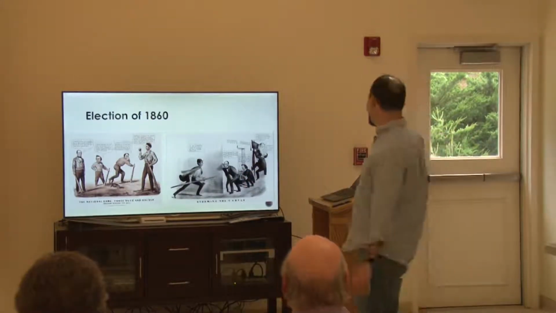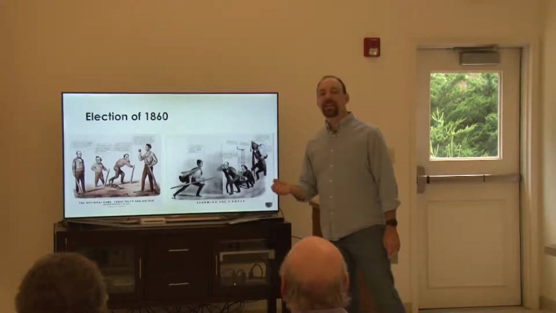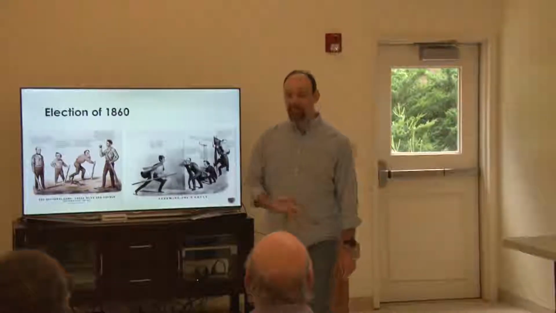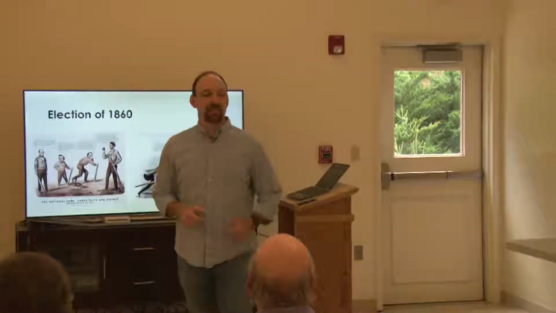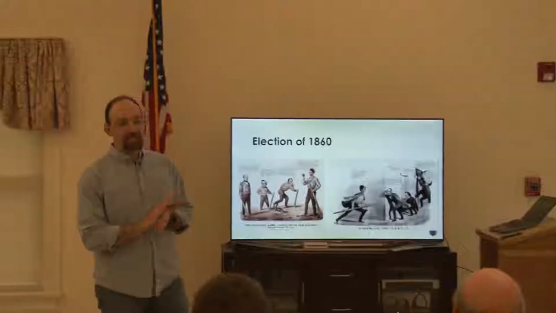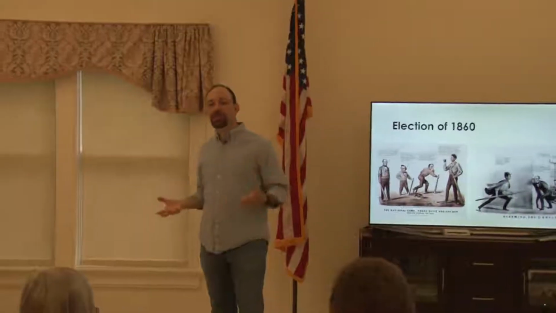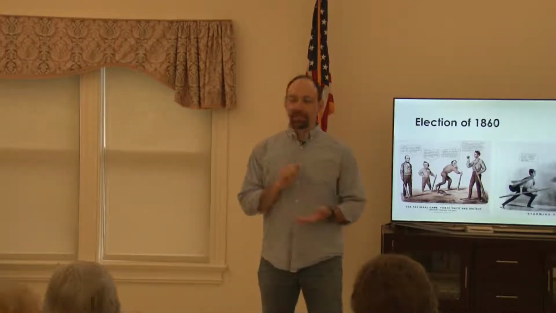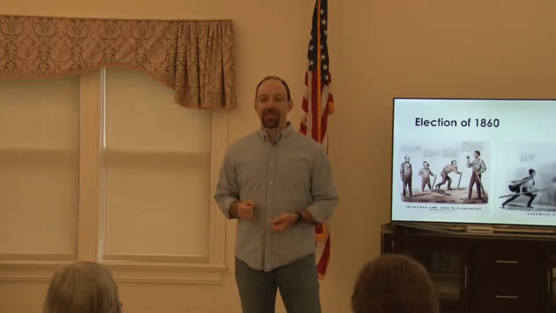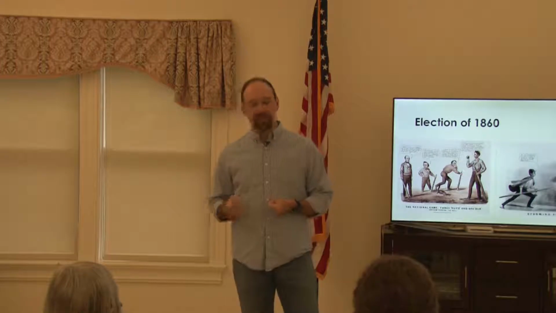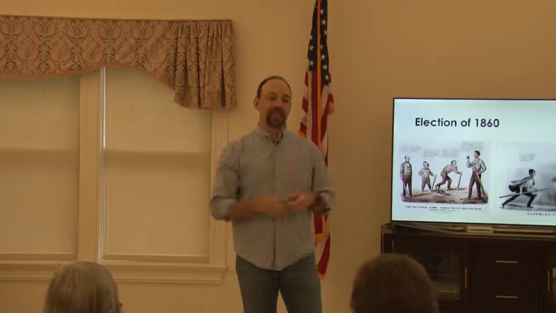Who wins the election of 1860? But Abraham Lincoln. When Lincoln's elected, of course, that sparks South Carolina seceding from the Union, which eventually leads to the Civil War. Now, when the Confederate States are formed in 1861, they establish their own government and they elect their own president. Who was president of the Confederacy? Jefferson Davis. Jefferson Davis leads the Confederacy through 4 years of Civil War while Lincoln is trying to hold the Union together. Davis is trying to tear the Union apart.